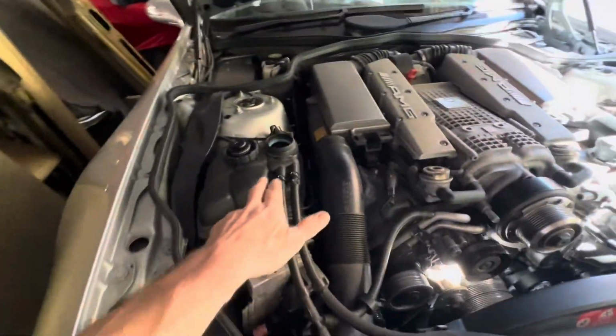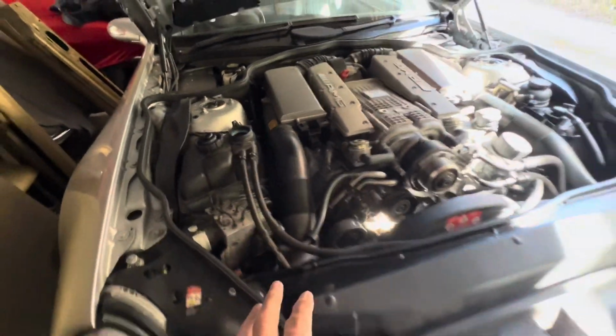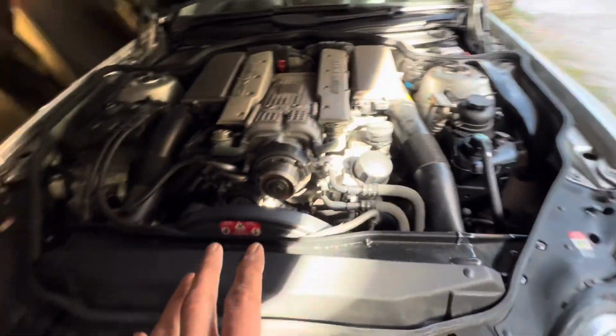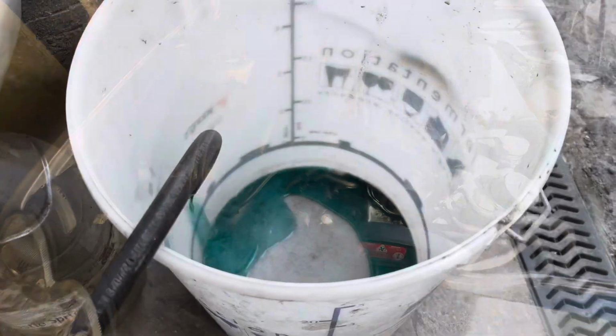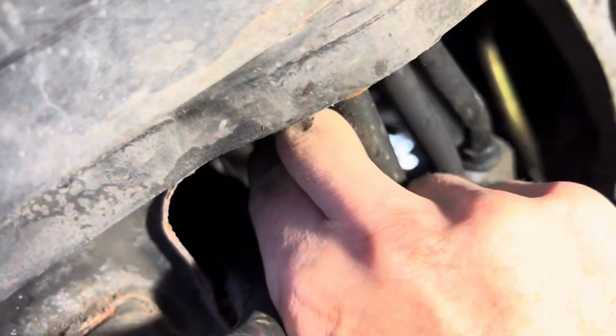Incidentally, it goes without saying that you shouldn't try to drain the coolant when the car is hot. You must leave the car overnight for the coolant to drain down, because that is a pressurized system. Undo that a little bit more.